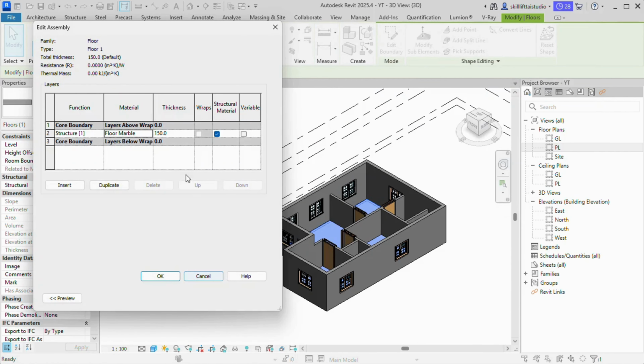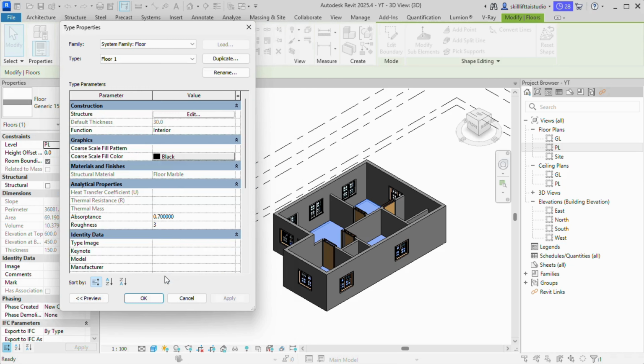Okay. Here, after that, I want to change the thickness of the floor marble. Say I want it to be 30 mm. Click, type 30, click on OK, apply and OK.